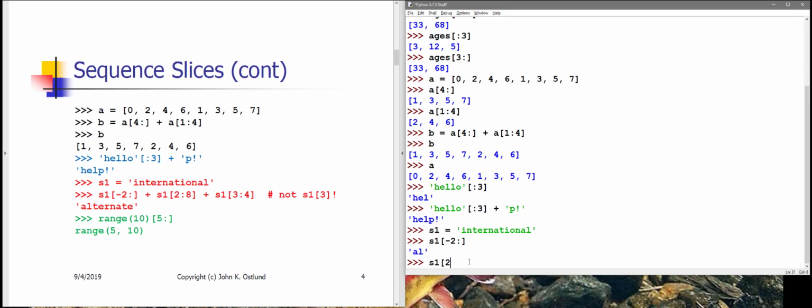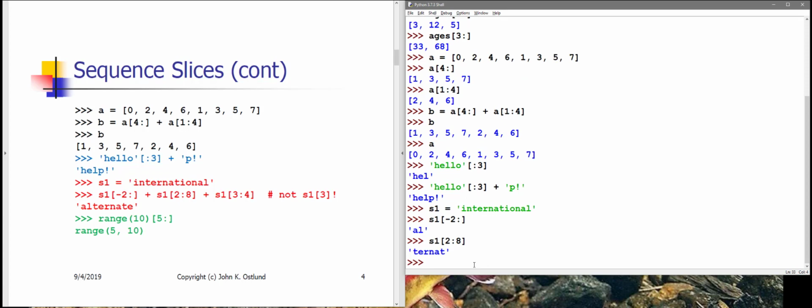S1 sub 2 colon 8 is going to be from the sub 2 item, the T, up to but not including the sub 8 item, which is the I. So that's TERNAT. And then finally, in order to get a string containing an E, I can request a slice from sub 3 up to but not including sub 4.